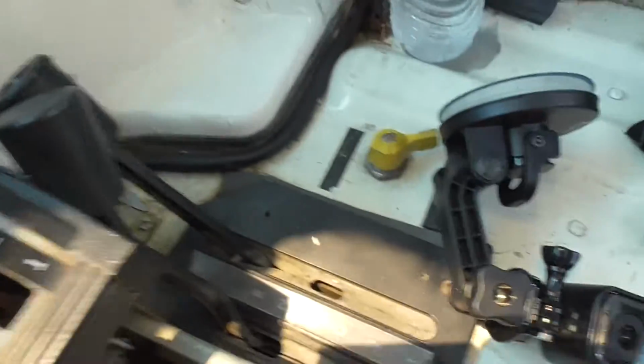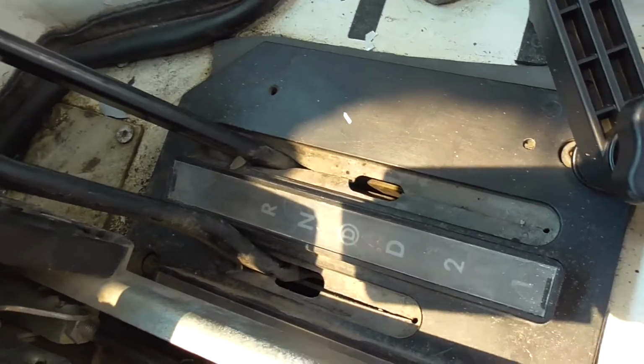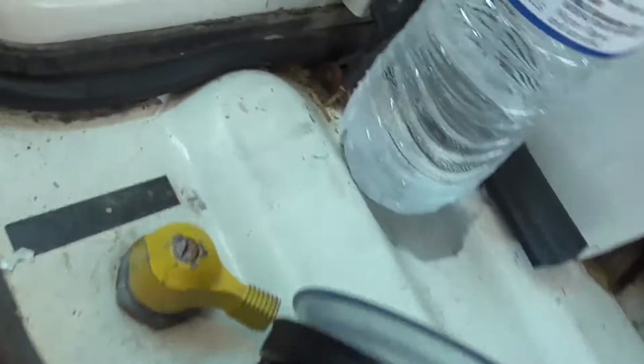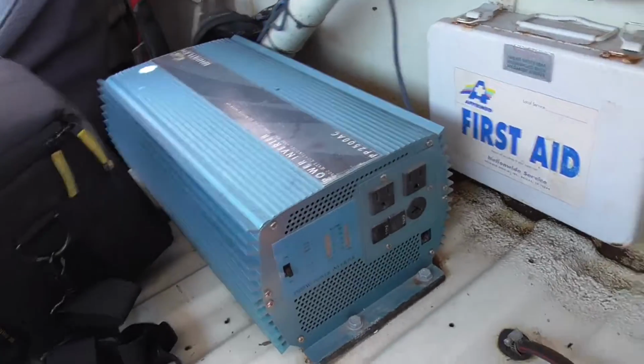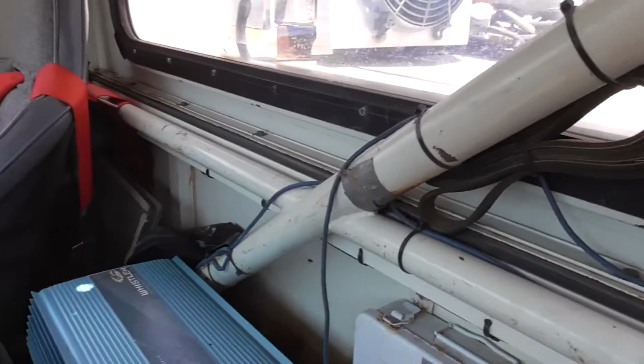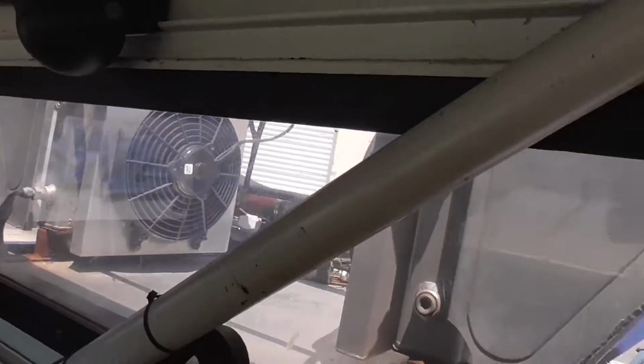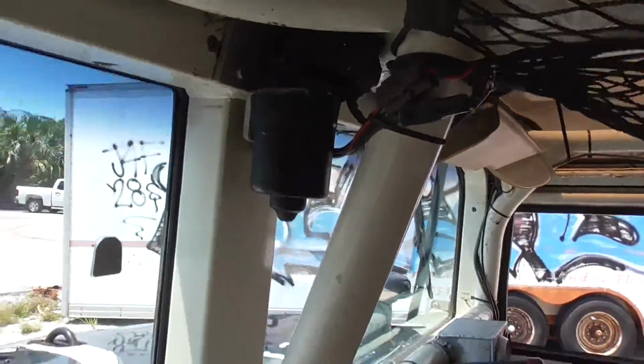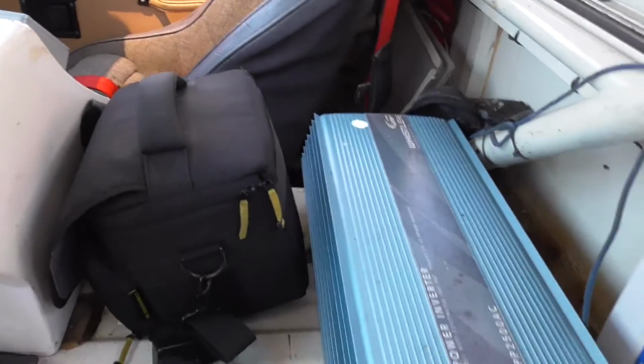You have neutral, reverse, and that is the old 4-wheel drive there, and the shift selector that actually doesn't even work anymore. You have the power switch there. And you have things like heat sinks, first aid kits, and I was showing you guys the roll cage that runs all the way across. So you have it goes all the way through. You have a full roll cage, all kinds of nets and storage areas. It's really just been turned into a rally monster.